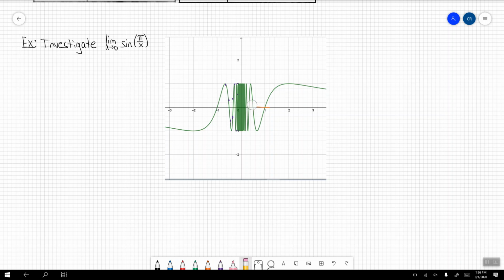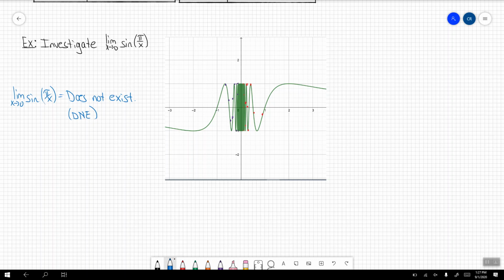And very similarly, you will be able to extract from the right-hand side, as those x values start getting closer and closer to 0, the same thing is happening. It's just bouncing around between negative 1 and 1, going up and down, up and down. The closer we get to 0, the faster that oscillation occurs. At this particular time, we can then say that the limit as x is approaching 0 for sine of pi divided by x does not exist. As an abbreviated term, we can say DNE.